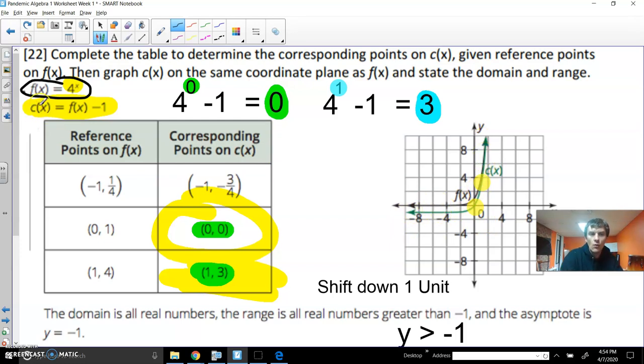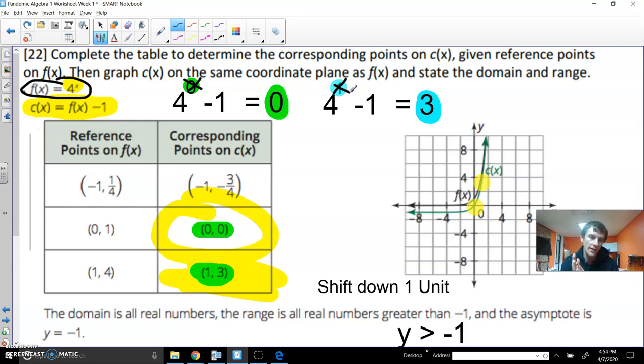And then it says, well, c of x, that would be the same function. So imagine 4 to the x, but I want you to subtract 1 from it. It's the same function, but like 1 less. And so you can imagine when I'm trying to figure out new points, I'm going to start plugging in 0 and 1, just like I did to get the other function. But now I want to know, how does that change the graph?